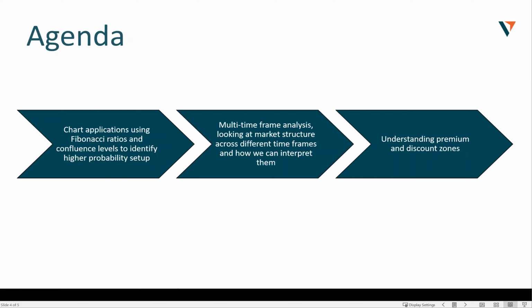I will provide a quick summary of what we have covered in the previous two sessions. For more in-depth sharing, please take a look at the YouTube videos. Following this, we will move on to see how we can use Fibonacci retracement on different time frames. We will combine market structure, Fibonacci retracements and supply-demand areas. And then finally, we will talk about premium and discount zones, understanding the idea behind them.